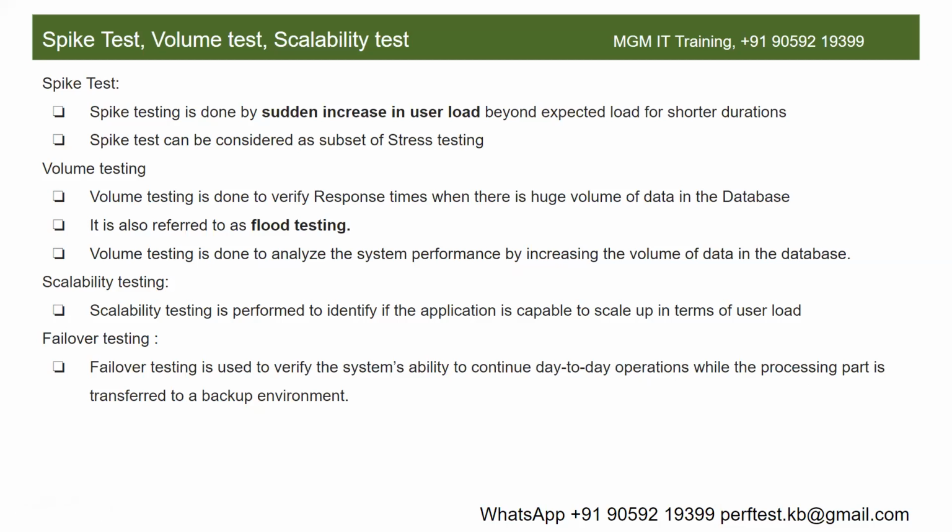Is it clear, guys? And how do we do that in software is the same way as in the previous inverter example. Here we start the test and then we bring the main environment servers down, and see whether the user load is getting transferred to the backup environment or not. We'll check for some time and then turn the main environment back on. We turn on all the servers in the main environment, and again the user load should go to the main environment. It should not go to the backup environment when the main environment is up and running.